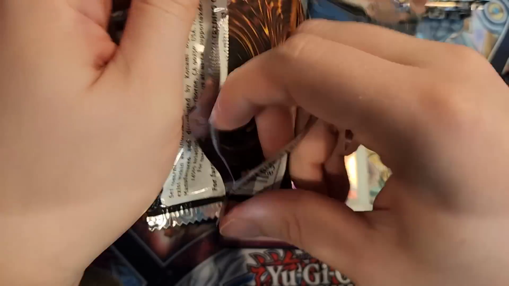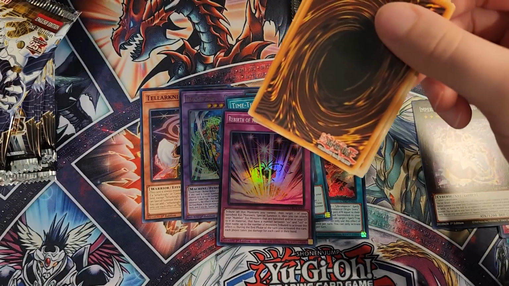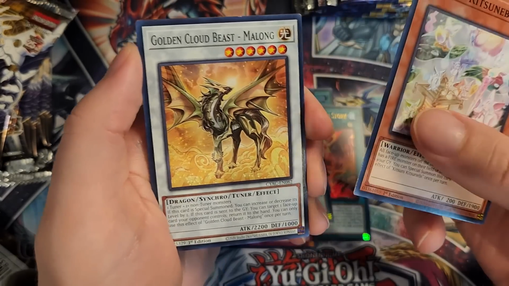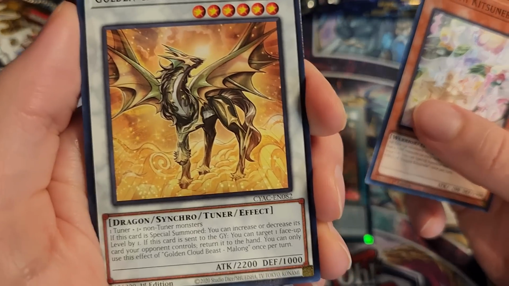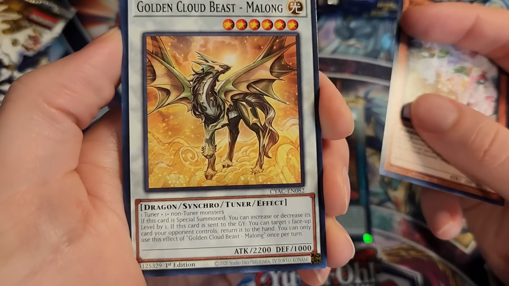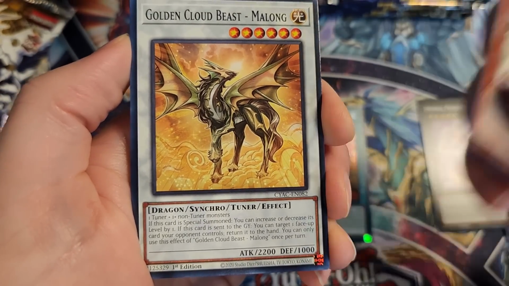Next pack. What are we working with? Only one copy of that Sekitama, so I'd like to see more copies of that to actually get a playset here. We have Golden Cloud Beast. I have not seen this one yet. That is a world premiere. New level 6 synchro monster. Generic looks like. Oh, it's a tuner as well.